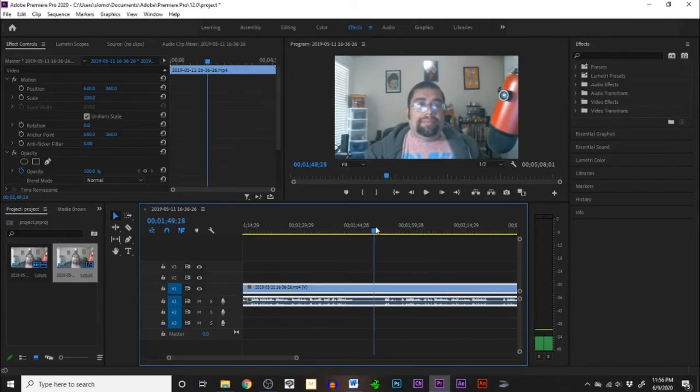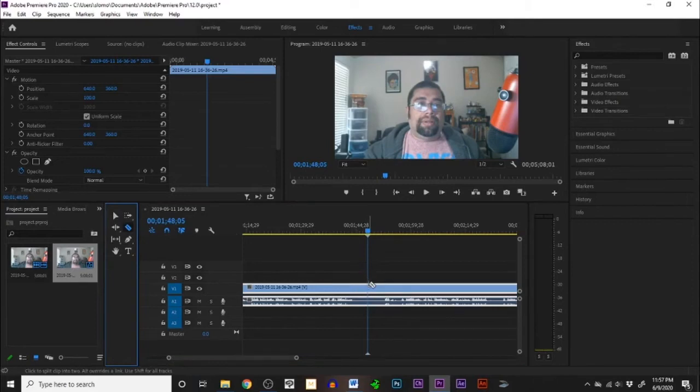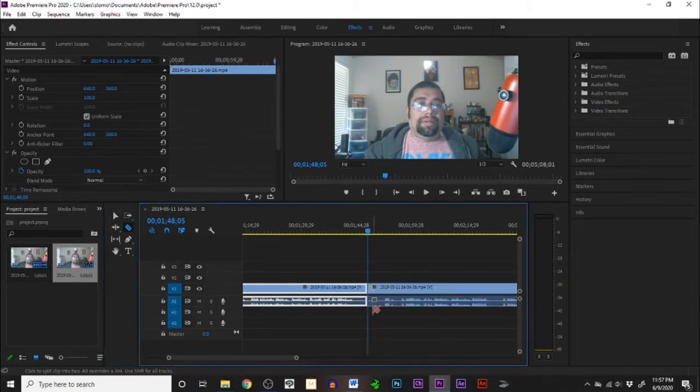Now, let's say we need to make a cut. Just like with old films, you sometimes need to chop a scene in order to make it into two scenes or so on. Well, all you need to do is pinpoint the section you would like to cut using the blue scrub bar. Then you can go into your toolbar to the left of the timeline and left click on the razor blade tool. Then line up the razor blade with the scrub bar and click. You can now separate this one scene into two scenes. The next thing you'll need to do is learn how to fade in and fade out.